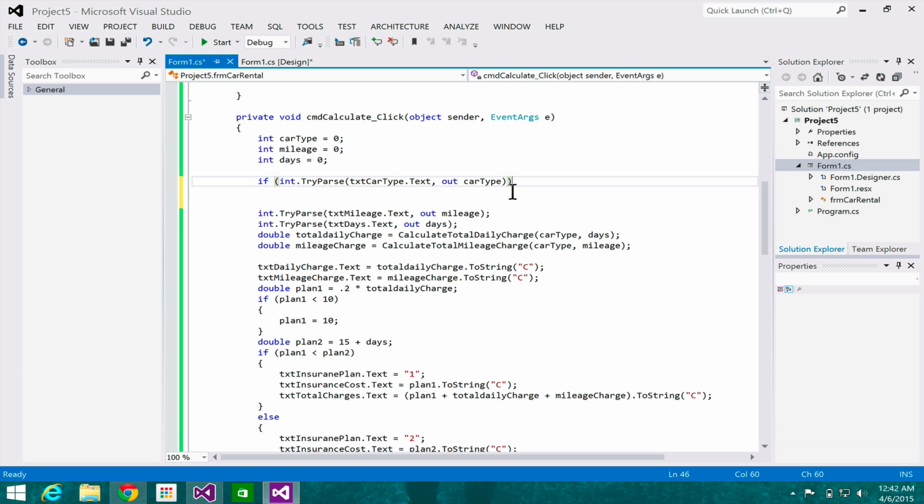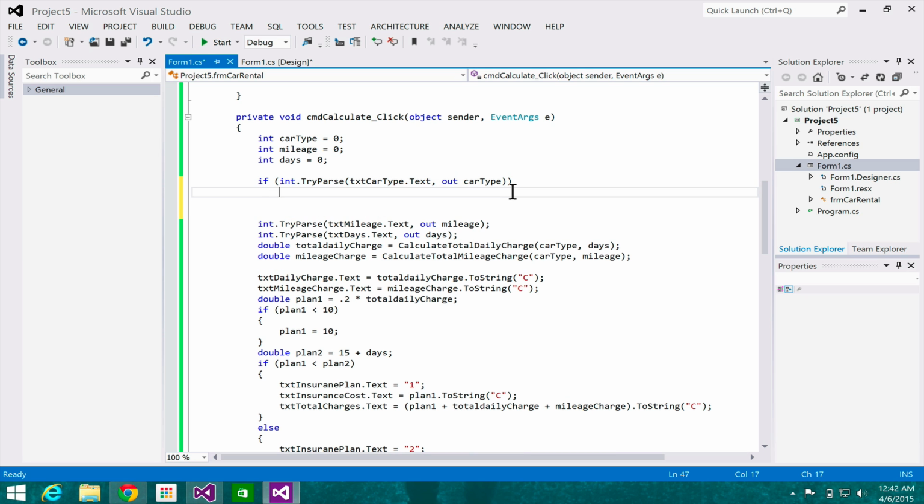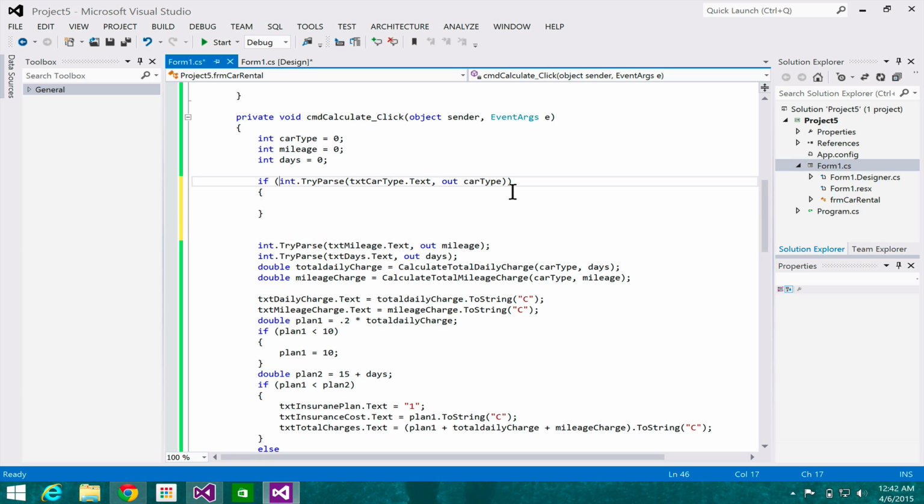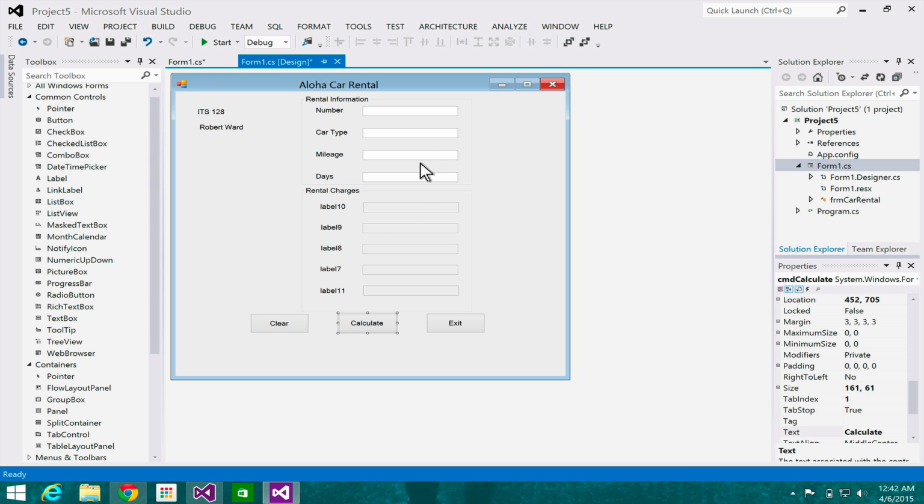Get rid of that semicolon, and then, so if this is true, this is fine, I can keep going. But what I really want to say, if it's not true, I want to do something, right? And in this case, what I want to do is do some sort of error message.